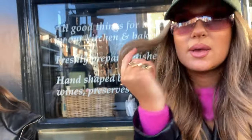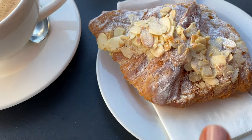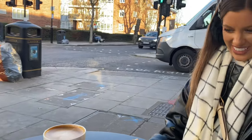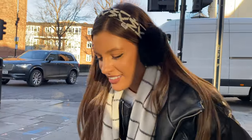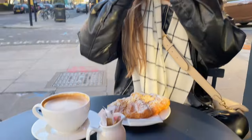We've got about an hour or two till sunset, which should be fine. And we've got our next outfit in here, so we're going to get changed in this little cafe afterwards, get our picture here and then get changed and get on, and then we'll have three, which is quite good. Oh my God, it looks really cute. We've got two almond croissants and two oat milk lattes. Oh, Parisian. It looks really Parisian. Not with this in the background, but from this angle, it's really cute.